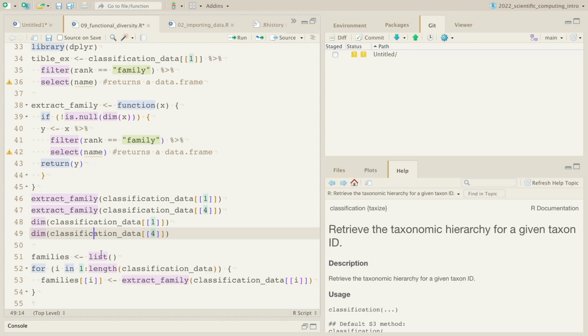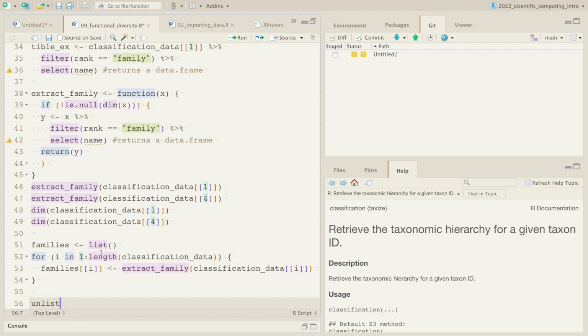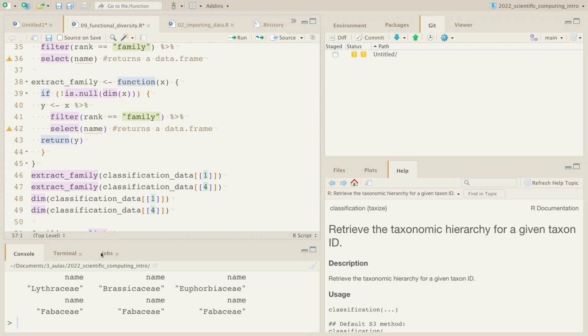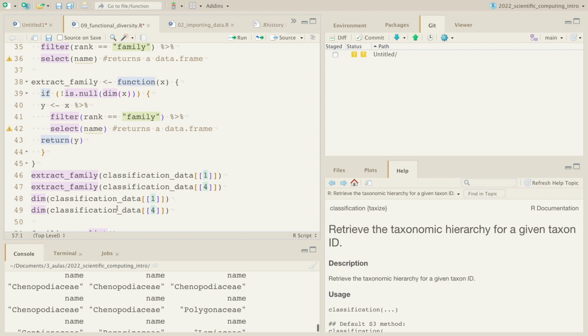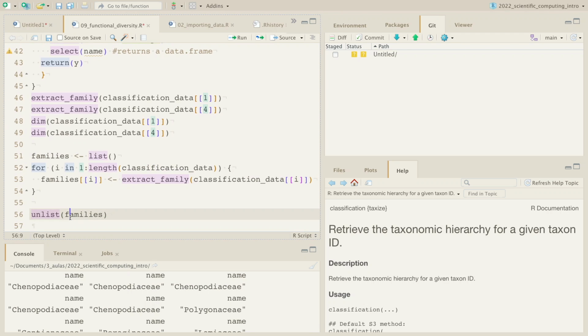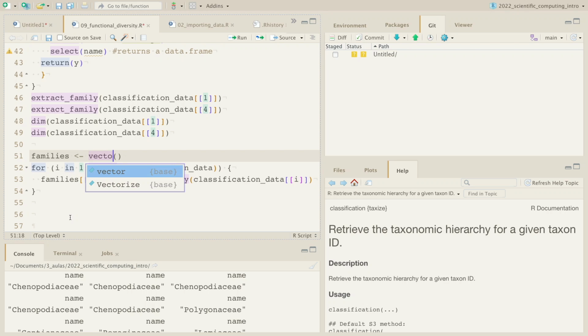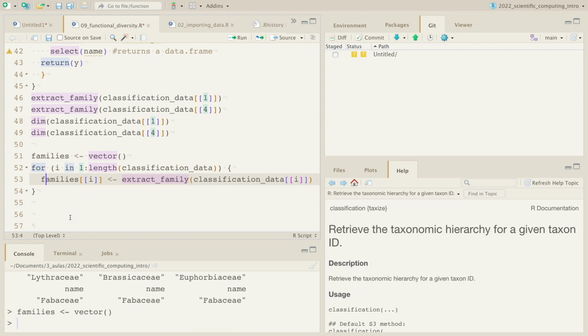But I don't like the fact that it's a list. It's the way I think a lot. Sometimes what I do is try to create lists. Okay, not nice. So maybe we want a vector instead of a list. So, an empty vector, and instead of filling a list with elements, since it's only one, we just index the vector.